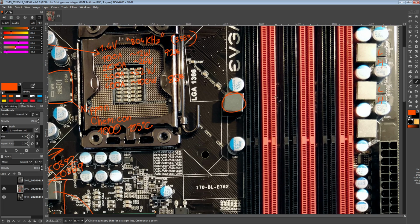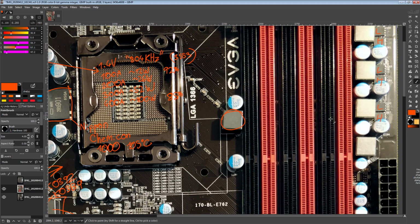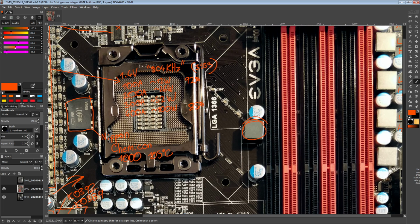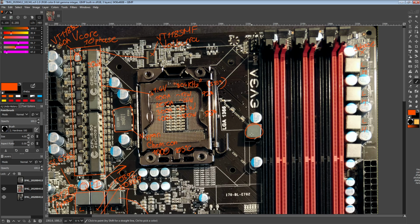I'll probably take a measurement of the VDDR pins on one of the DIMM slots, maybe this one over here, and then one of the VDDR capacitors behind the CPU socket, and see what kind of difference there is in terms of the voltage regulation. The regular X58 Classified also has this inductor, but it's unique to the Classified boards from EVGA. I've not seen any other X58 motherboards with that.